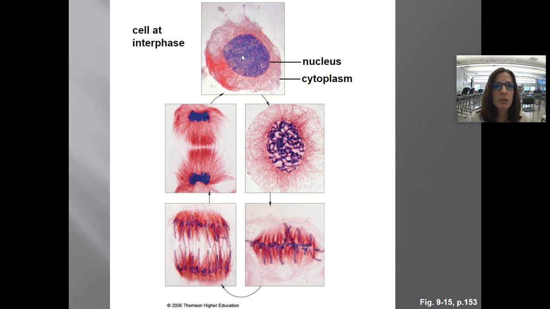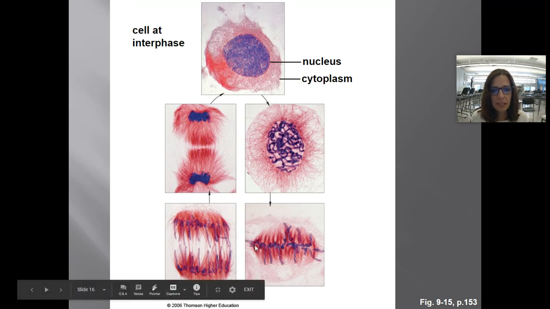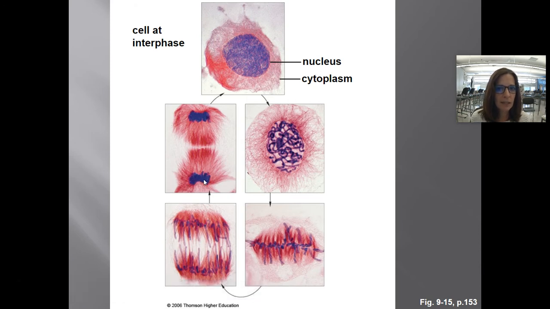So here's a picture I wanted to show you of what real cells look like, not just the cartoons. So here's your nucleus. Here's your cytoplasm, right? And an interphase where the cell spends most of its time. And then this one, see how you can start to see the chromosomes. So that would be prophase. Here the chromosomes are lined up. So that would be metaphase. They're starting to get pulled apart, which would be anaphase. And then you can see them forming their new nucleus, which would be telophase.